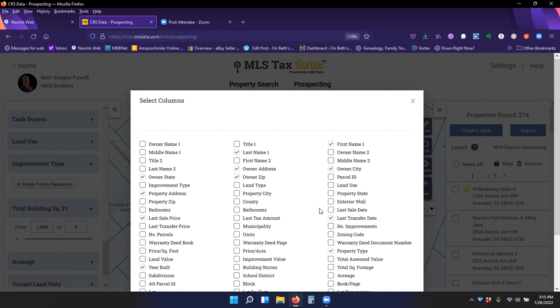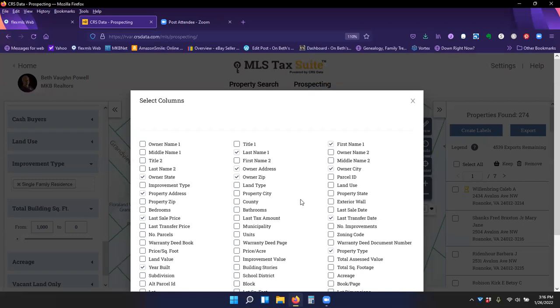And if I'm going to export this and save it in Excel, I'd like to know what the property address is, because if I just save it and somebody has another address, that they don't live there, they own the property, I don't have any way of knowing.